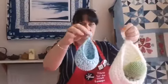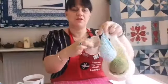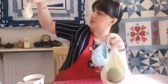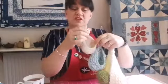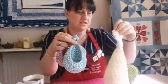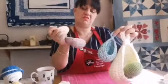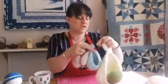So we're going to make some of these little hanging pods. They are really quite cute. Originally they were designed to put one of those little air plants in, and you hang them up on the wall, because air plants don't need water or anything, do they? I did a few of these last night. They're very quick to make up actually. They probably only took me about 35-40 minutes to do each one.